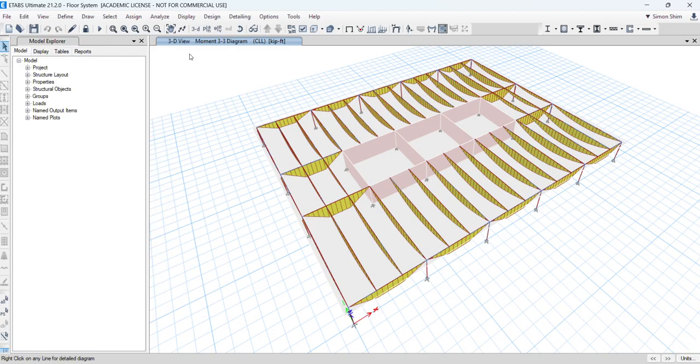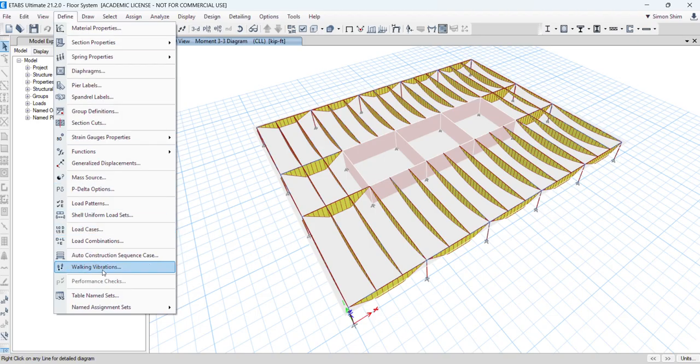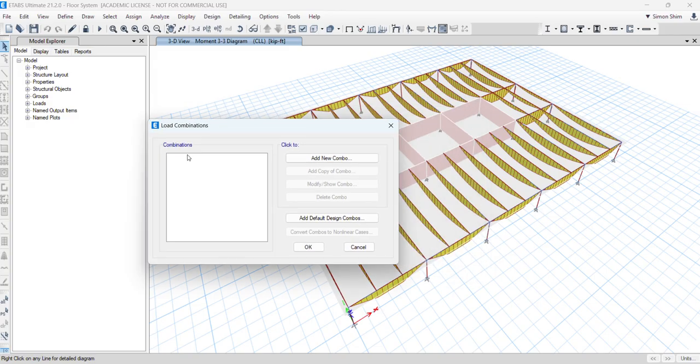Before I close this and move to the composite floor framing design, I'll show you that ETABS has a good feature. The load combinations we need to set up, since we followed load name and load type, ETABS can help us set up very quickly. Here in load combinations, click the Add button.